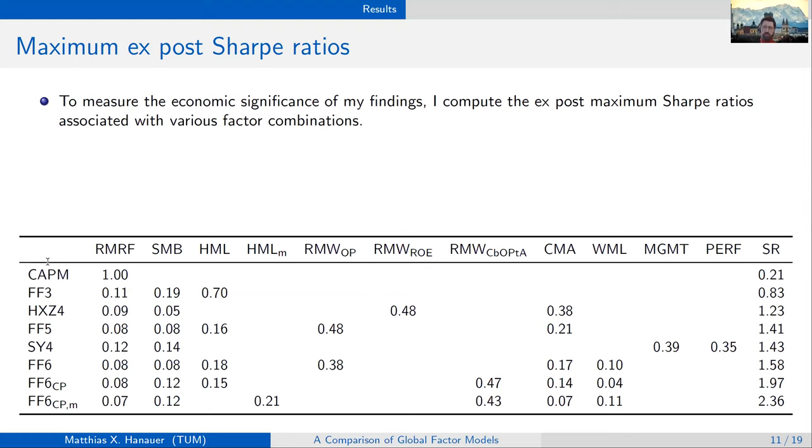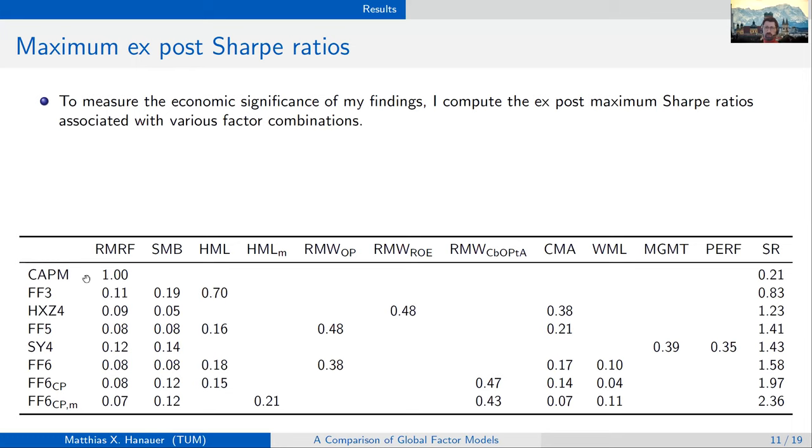model evaluation. The first analysis that I want to show here is a bit more to give some feeling or indication of what is going on. It's not really a statistical test. What I do here is I have per each row the model, and I show for this set of factors which Sharpe ratio I can generate. So this is an ex post analysis: how should I combine the factors to achieve the highest Sharpe ratio? Therefore, it's also called the max Sharpe ratio portfolio. And I also show the weights of the factors within this maximum Sharpe ratio portfolio.